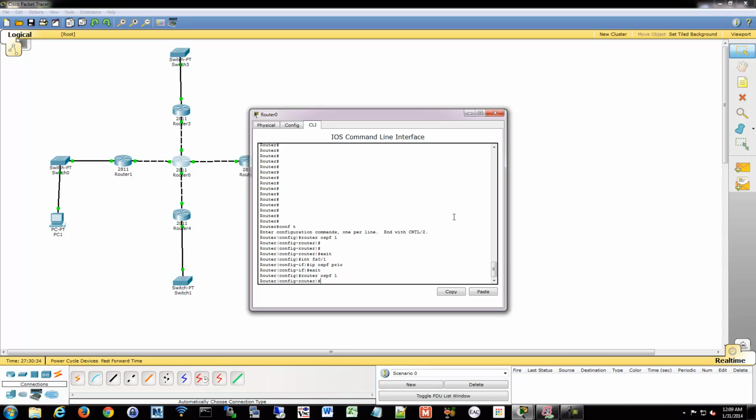But what we'll do is we'll create a router ID. So I'll do router ID, and we'll just make it all 200. So that's nice and high. So this will become our designated router. The other commands, once we're in here, are pretty much the same as RIP. We have basically the same command set, but slightly tweaked.